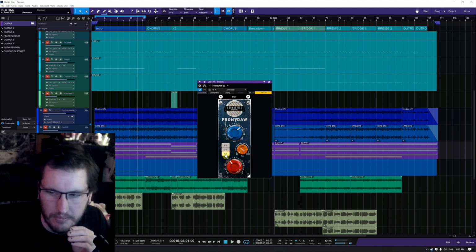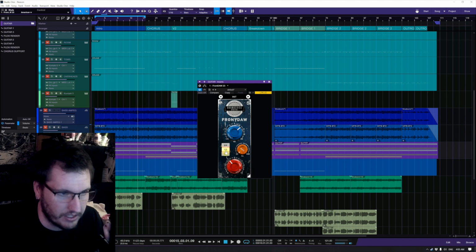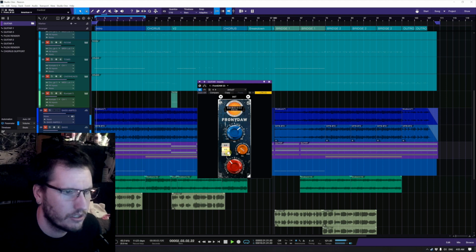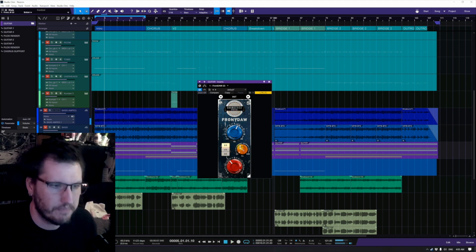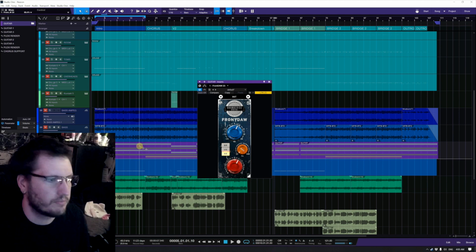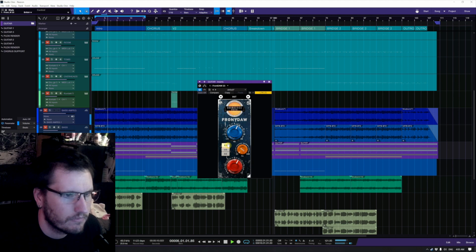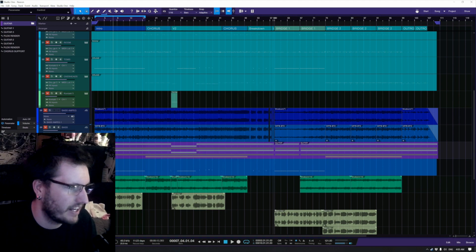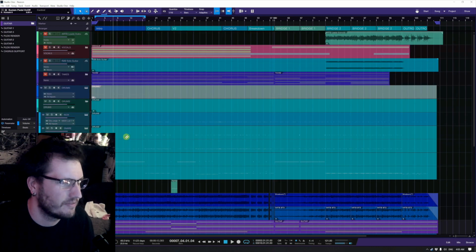Not gonna lie, I am not gonna pretend like there's a difference between when I click these buttons. I can hear it sometimes. I cannot hear it for this. A little bit. I'll say usually the British one sounds rougher and darker. The American one sounds the most clean. And the German is somewhere in the middle, though like the high end is a little more broken up. I find the British one's the darkest. I just dead ass do not hear a difference. Like I do a little bit, but not enough.